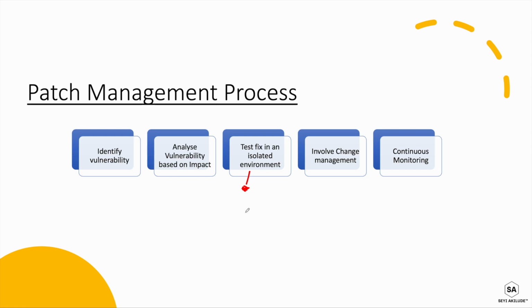The reason why we test the patch is because we want to ensure that business continuity continues, that our business operations continue. Because you might implement a patch and then it might disrupt your business, okay? And then you need to answer to the management as to why there was a business disruption, why this patch caused a business disruption, whether basic procedures were carried out, whether there was a test, and all that.